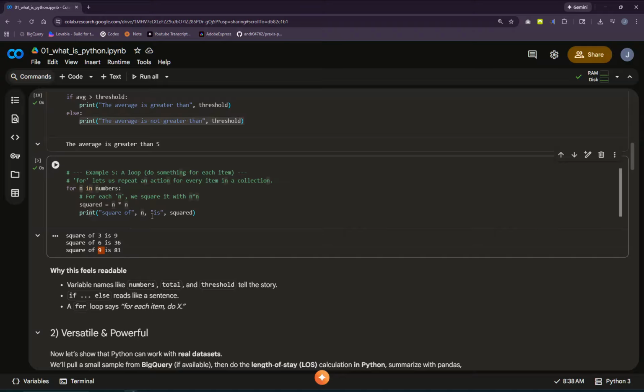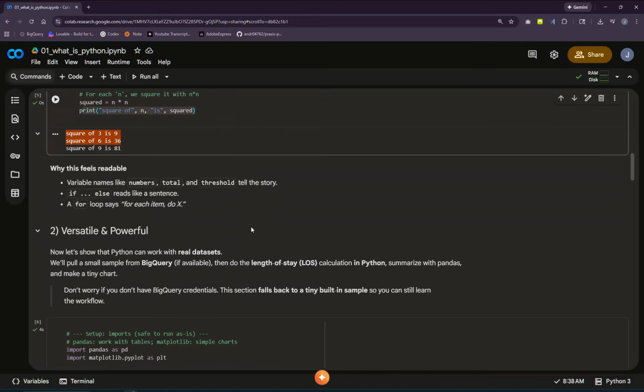A very, very core concept of how we ask the computer to accomplish something. Go and do this thing over this list is the basic idea of what's going on. And it's pretty readable, right? You can see for each number in numbers, do this and then print out the answer, and the result follows. So there you go. You've got a loop. That's a really basic first core concept.